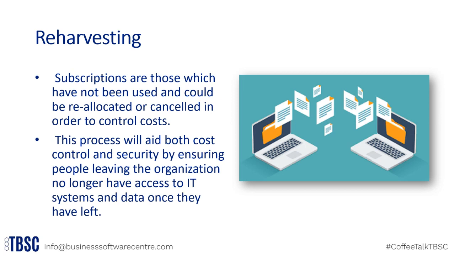First is reharvesting. With reharvesting, subscriptions are those which have not been used and could be reallocated or canceled in order to control costs. So this means, say for instance, you have a freelancer who no longer works for your company. What you can do is reharvest that freelancer's Microsoft 365 license to a new freelancer that joins your business. This process will aid both in cost control and security by ensuring people leaving the organization no longer have access to IT systems and data once they have left.